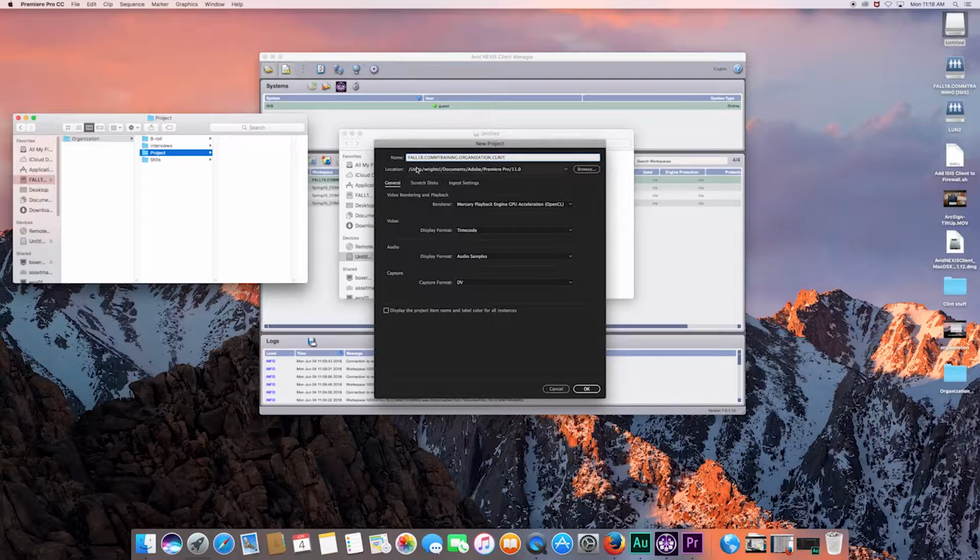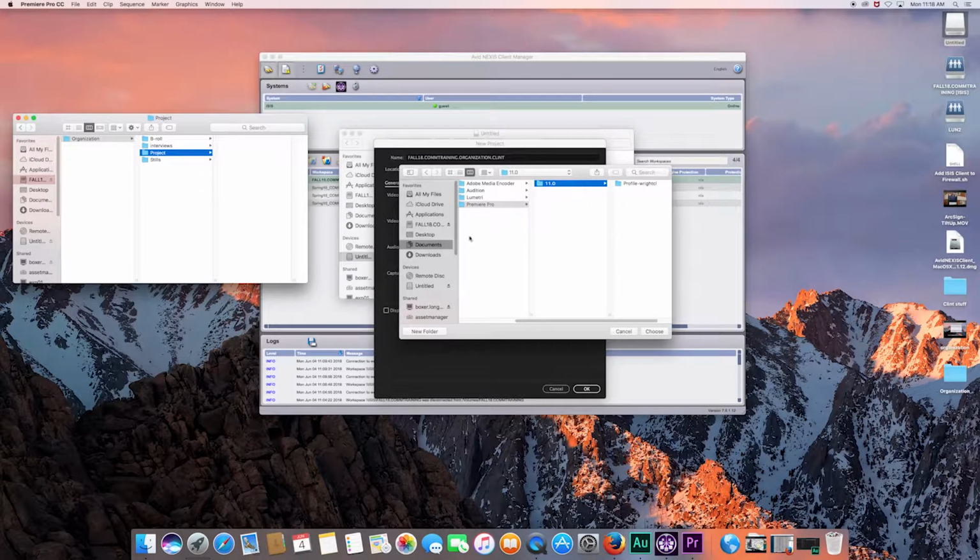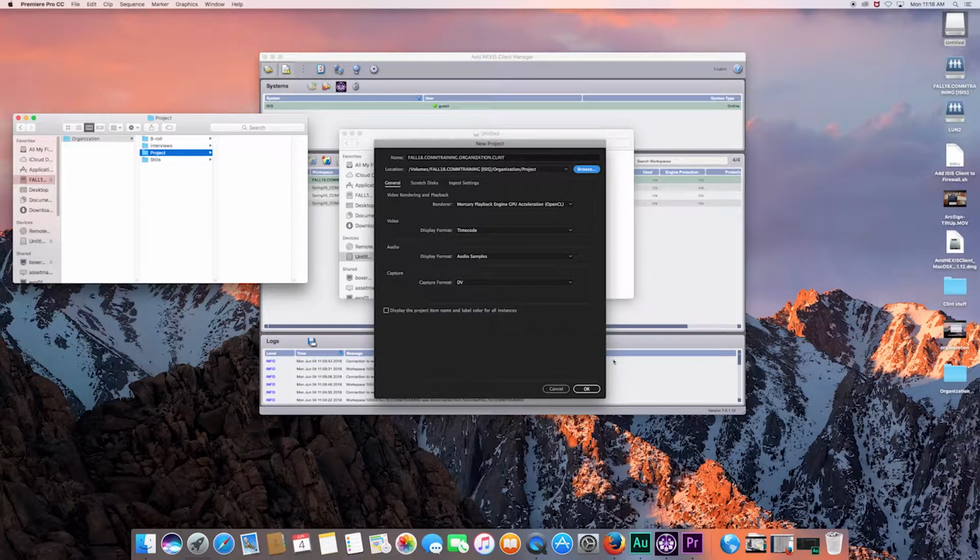So that tells me when it was shot, what it was shot for, the project, and who did it. Then I hit browse, and I come over here to my Fall 18 workspace, organization, project. Choose. All the rest of this is okay.